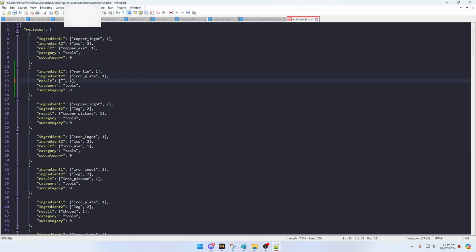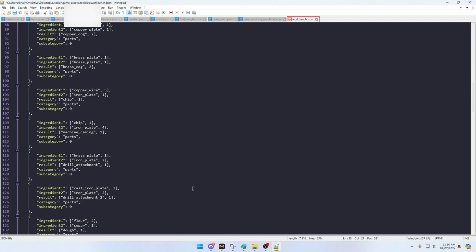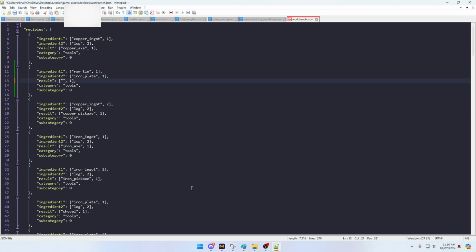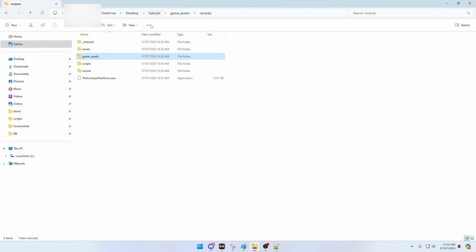Or let's just make it, I don't know, what tools are there? Let's make it a hand_drill_2. Alright, easy. So, subcategory, you can add these yourself. Let's just call it tutorial. That's category and subcategory, which is not really important. I'll show you in game actually, it's easier to explain.